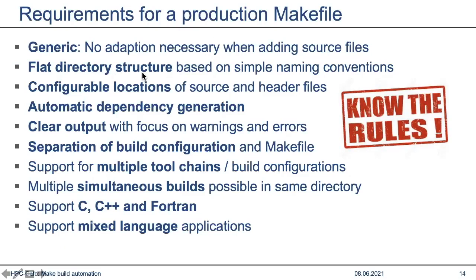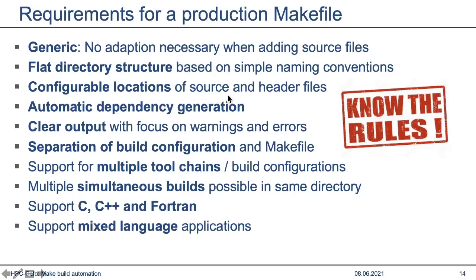I promote a flat directory structure. This makes a lot of things easier. If you need structuring, don't do it in terms of directories. Do it in terms of file naming conventions. That's a tip. Having tons of directories with just a few source files creates all kinds of problems. Use file naming conventions for that. This makes everything simpler. Then the makefile should allow for configurable locations for source and header files and also for the makefiles.